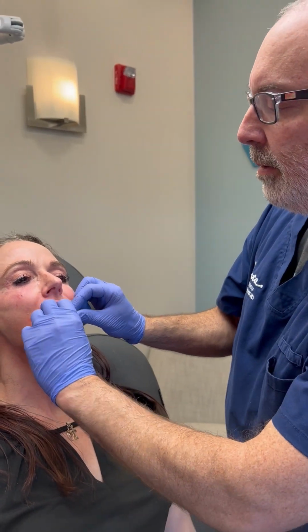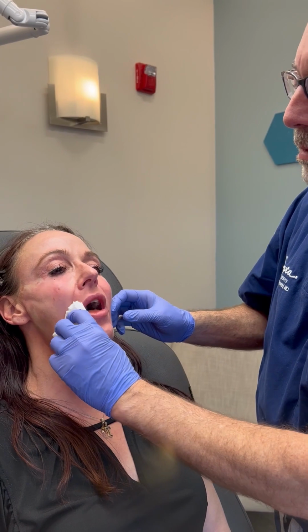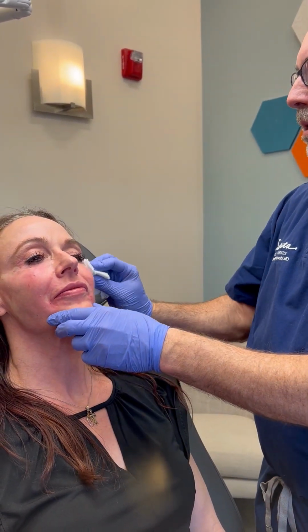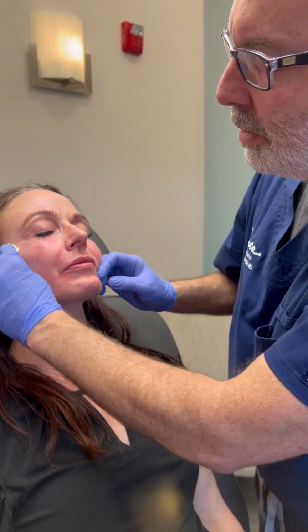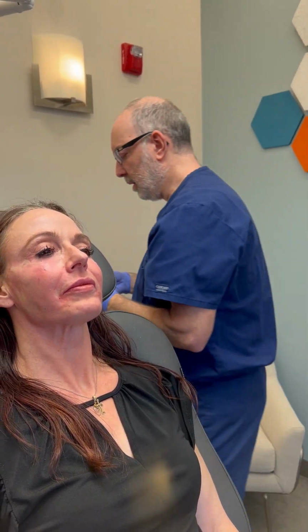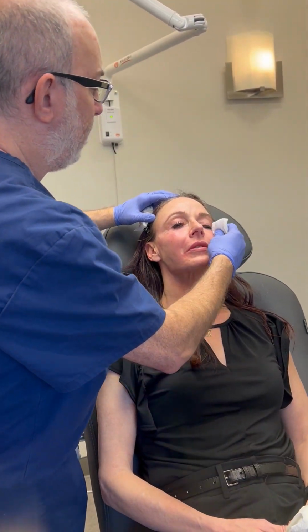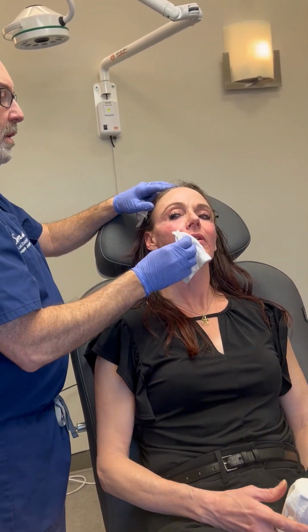So I'm done. Yeah, very little bleeding here. And we usually don't see much bruising with Sculptra or these cannula procedures. Okay, good. So good. I'll let you take a look. If you feel like the lip is enough, then we'll stop there.